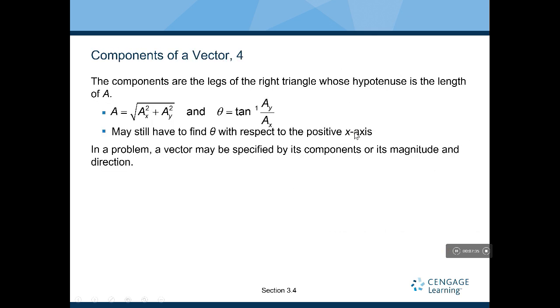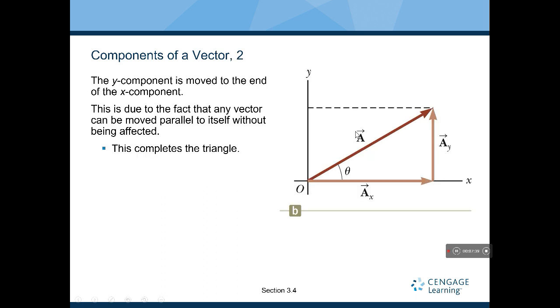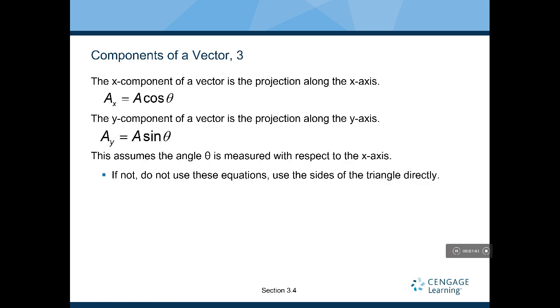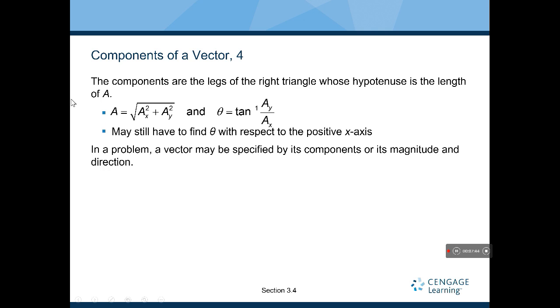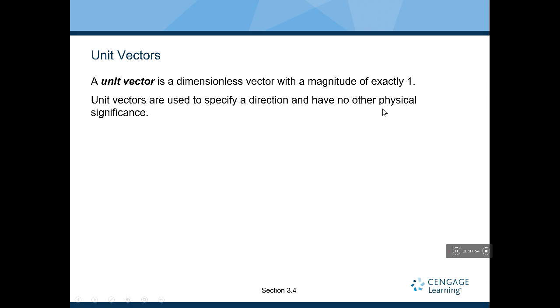All right, so I said I was going to skip components, and I did. There's the component conversation. Split it into the parts, find all the parts with trig. Once you have all the parts with trig, add up all of those parts to get the total, and if you want to go back the opposite direction, there you go. Components, this is just generally what are the quadrants and what are the signs. Let's talk unit vector, which is the same and different.